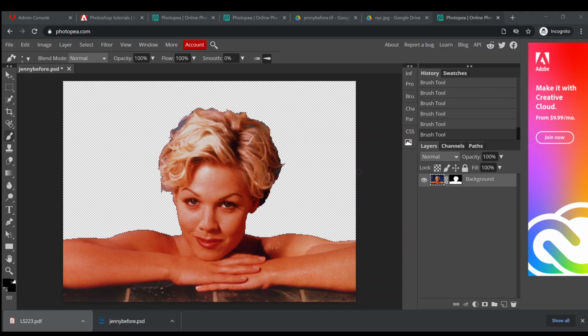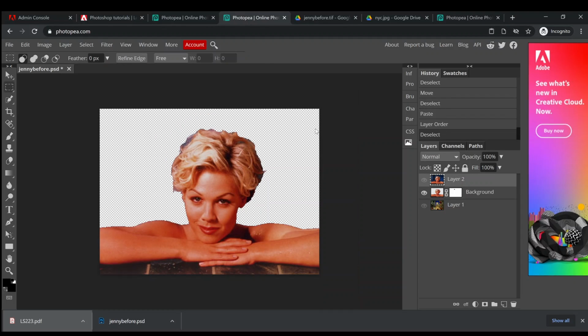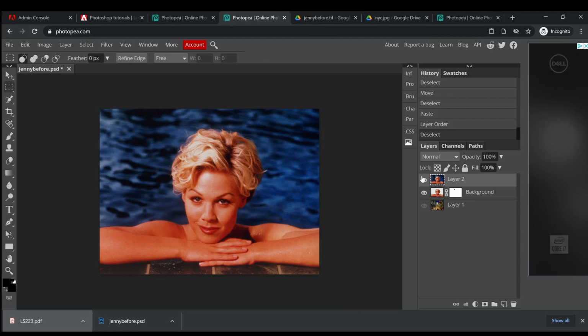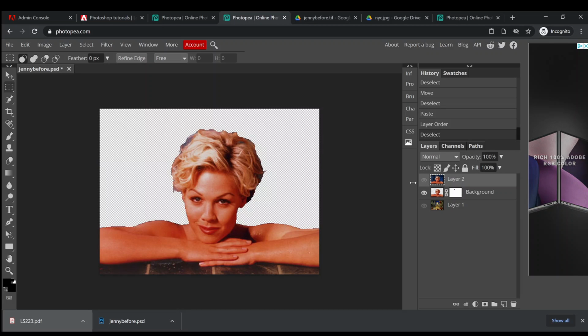In the previous video, I was able to show you how to remove the background from this image. Let's show you that in action. Before, the background was this water background and you had the lady in the front, and we were able to remove that background in the previous video by showing you many different ways of removing the background.